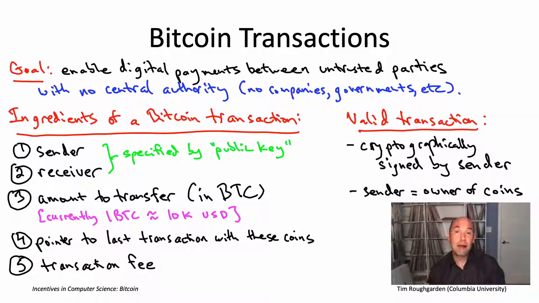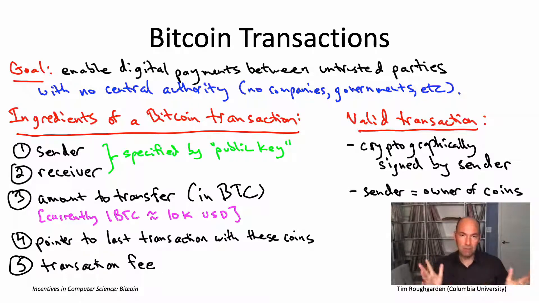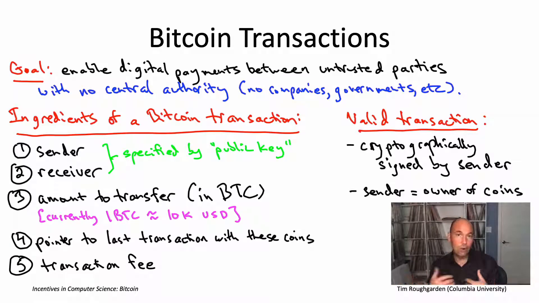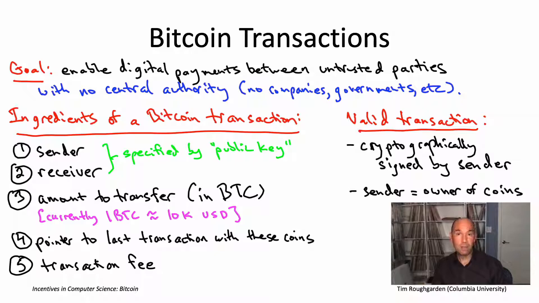Let me elaborate on each of these two points. First, that it must be cryptographically signed by the sender — so what does that even mean? I mentioned earlier this notion of a public key associated with each Bitcoin account, which is this big sequence of zeros and ones. So actually what each Bitcoin user has is a pair consisting of, on the one hand, a public key, and on the other hand, a secret key. The secret key, as it suggests, is known only to the user themselves — that's something they do not publicize, they don't share that with anybody. Whereas the public key is something you can go ahead and post on the web — that's something you want everybody to know. And these two keys are coupled.